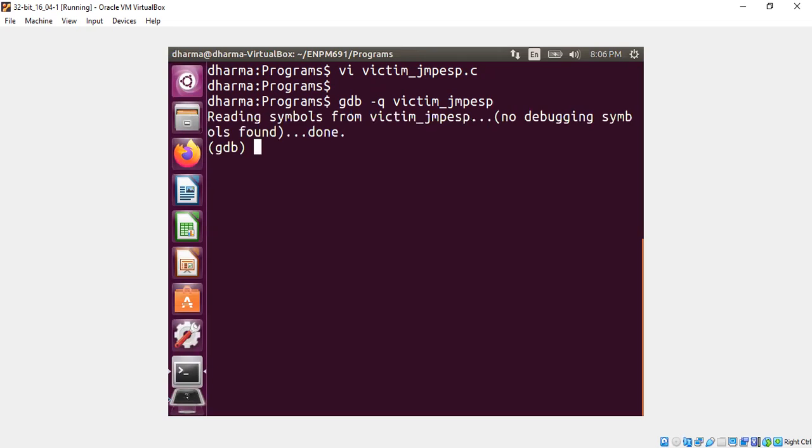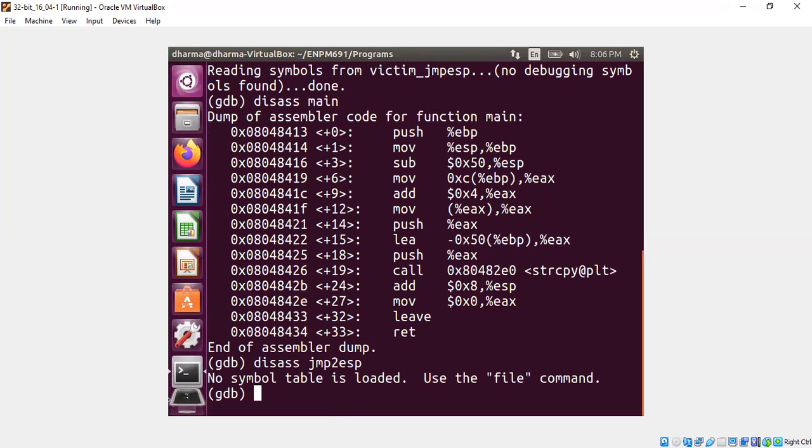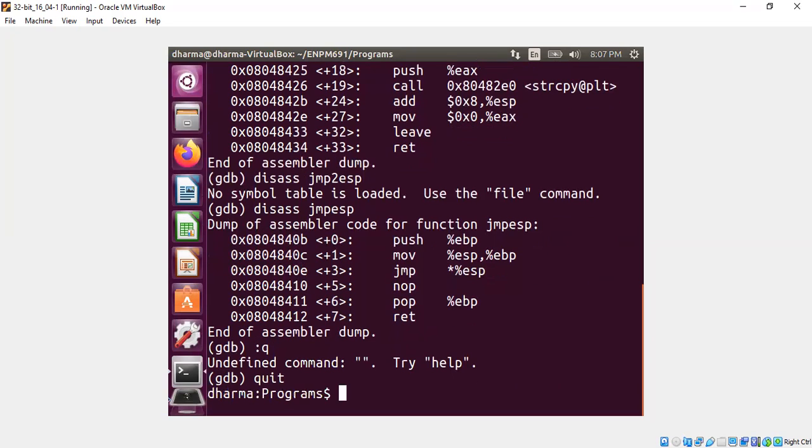Here is the disassembly of main, and I drew the stack layout based on this disassembly after analyzing it offline. There is a function I created called jump to ESP. You can see there is a jump star percentage ESP at this location. That means I can copy and paste this as part of my return address. Essentially, that's what I'm doing in my Perl script.